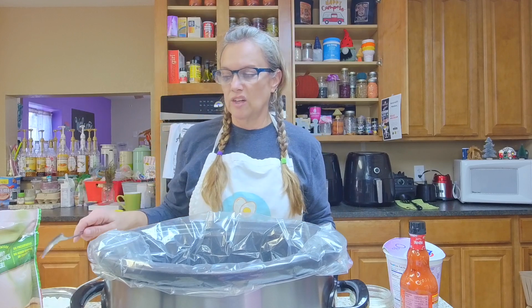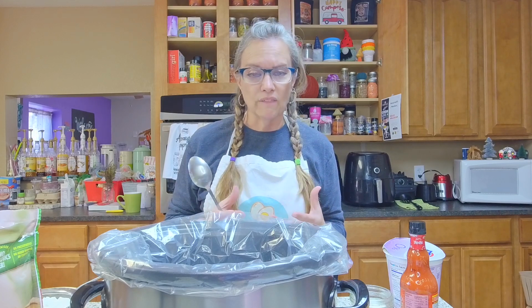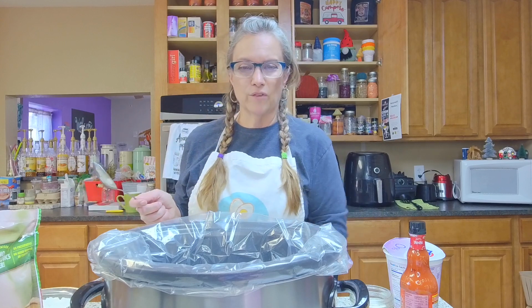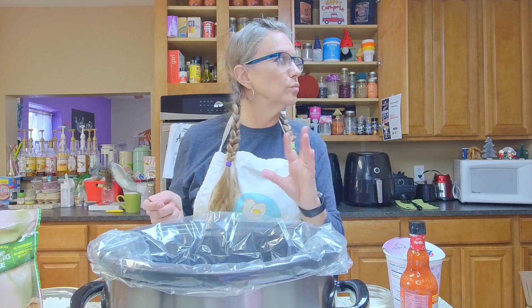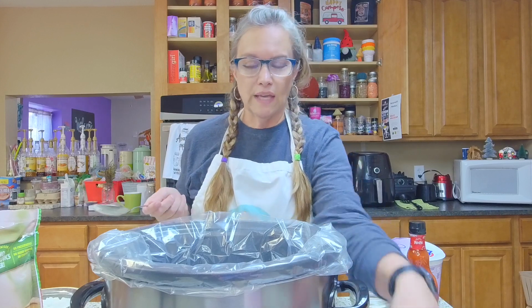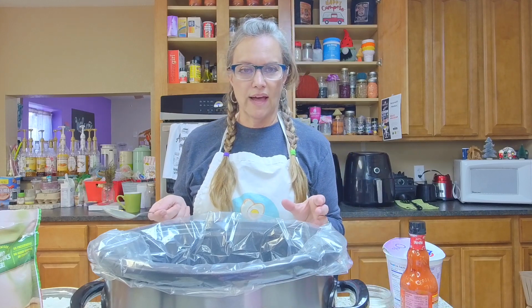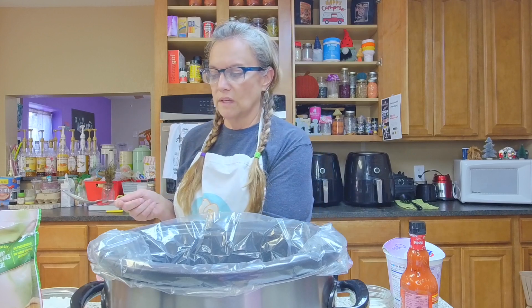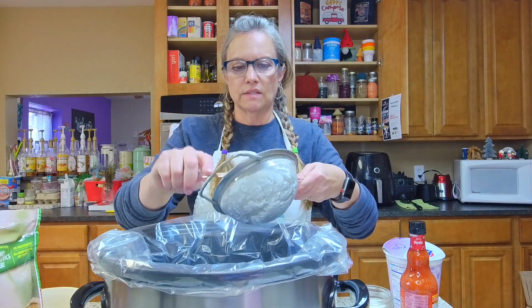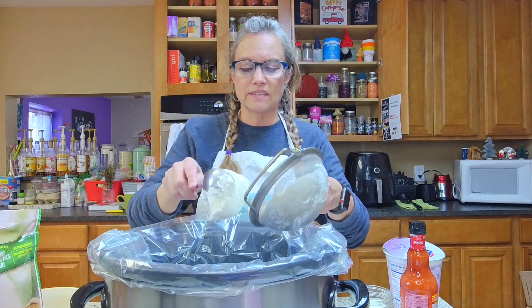This was done just in a strainer. You can also make the fat-free cream cheese with a coffee filter, just like a paper coffee filter. You can do it in one of the reusable coffee filters that has the mesh screen. This one I've just had sitting in the refrigerator for a few hours, like 4 hours, I guess. You can do it overnight. It's perfect. If you can keep some of this on hand, it does keep pretty well in a glass jar if you want to make some ahead. But this is the equivalent of 2 8-ounce fat-free cream cheeses, and you can see it is now the consistency of cream cheese.